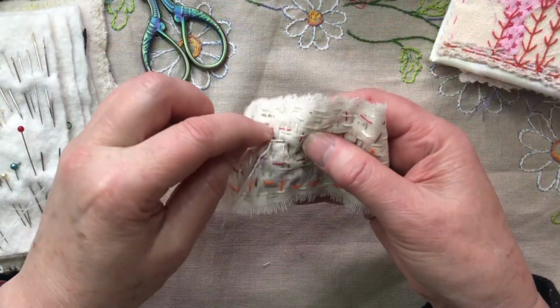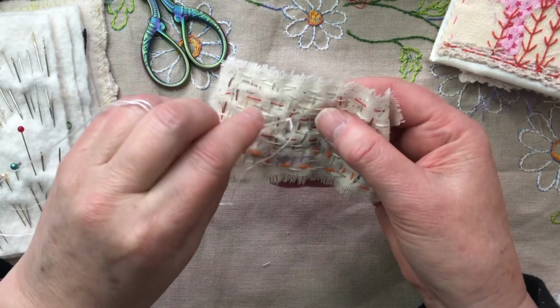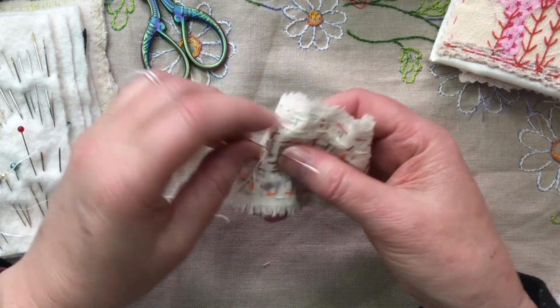So it's like weaving stitches, and I'm quite enjoying this. It's very much a patchworky kind of effect, isn't it?